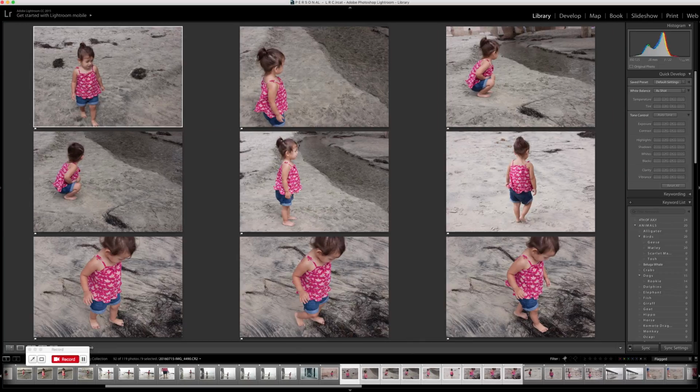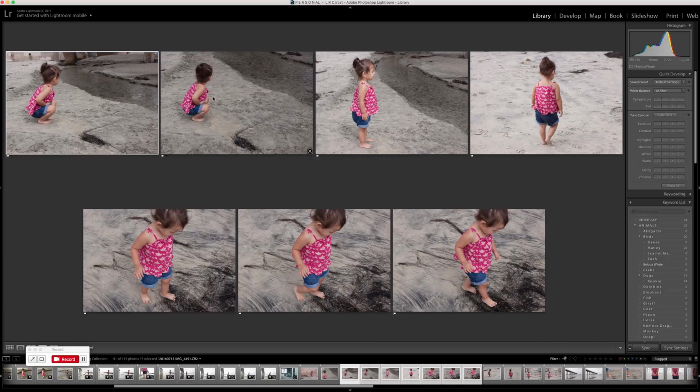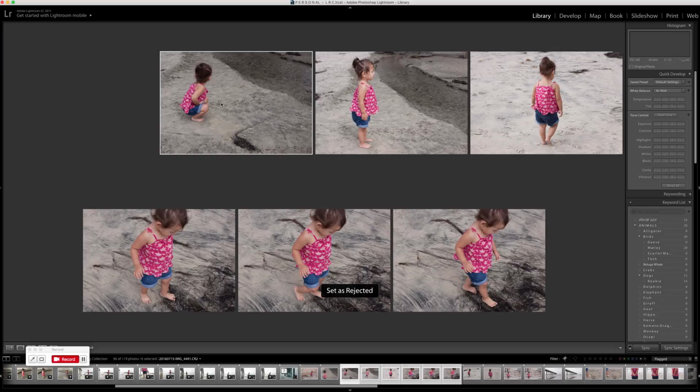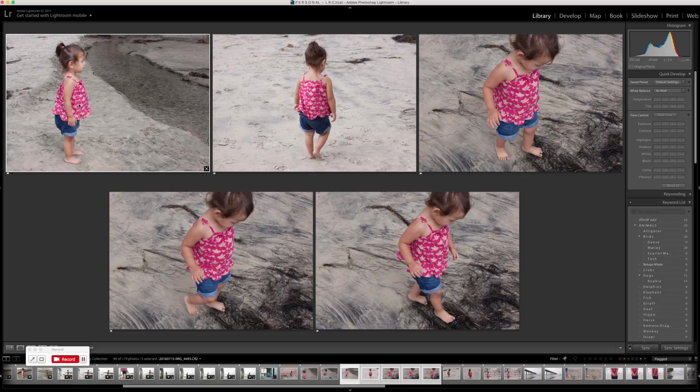She is also cut off here. That one's kind of a neat angle, so we're going to keep that one. These two, she's in the same exact pose, but I like that she's a little farther away here. And so we're going to get rid of that. This one's safe. We're going to keep these two because they're quite cute.